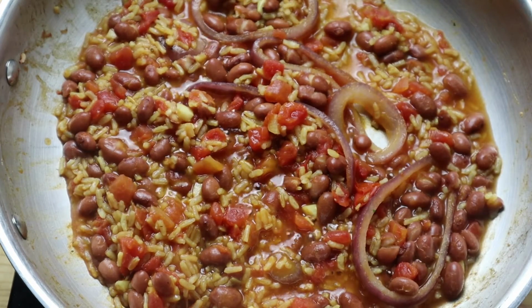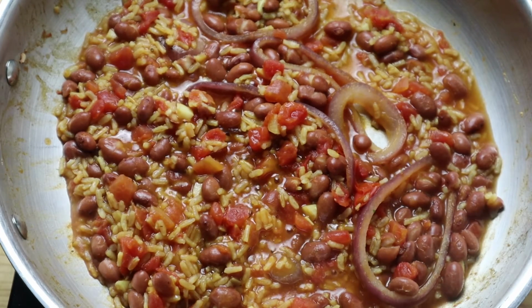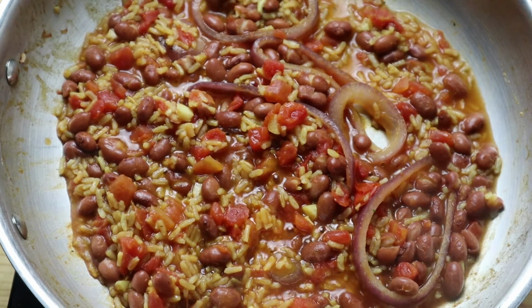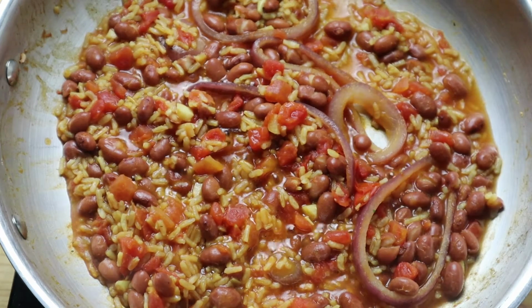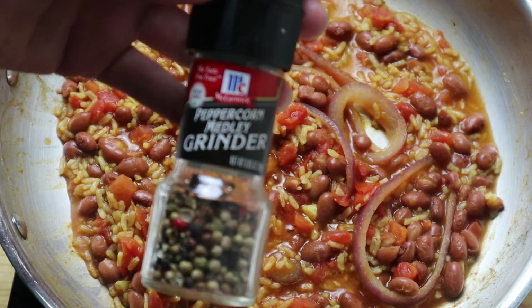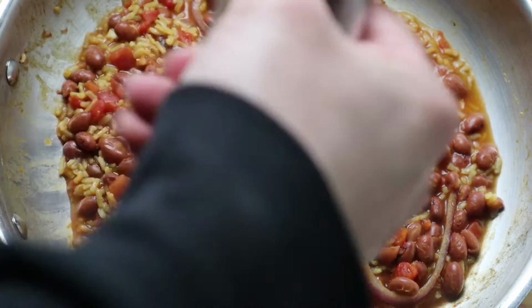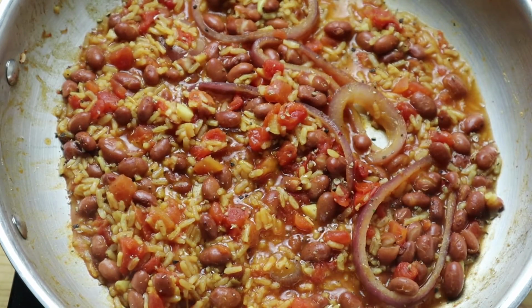Okay, and working with the bouillon cube, the chicken bouillon, you want to actually taste for seasoning to see if you even need to add salt, because most of the time you don't. So I already gave it a taste test. I do not need to add any salt whatsoever, but I am going to add a little bit of this cracked black pepper because I actually like the taste of the peppercorn melody. It just has a good flavor to it. So I'm going to go ahead and add some of this. And I'm going to turn the heat off because we're almost ready to let it set.